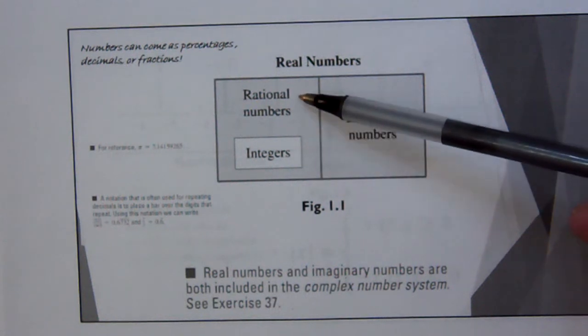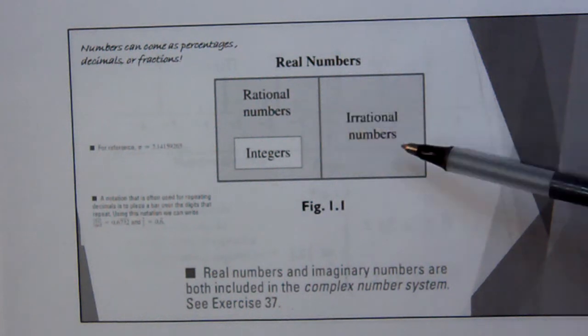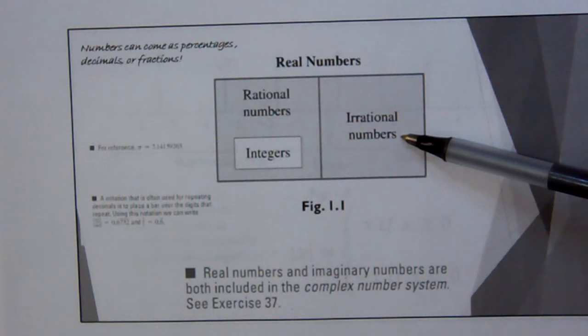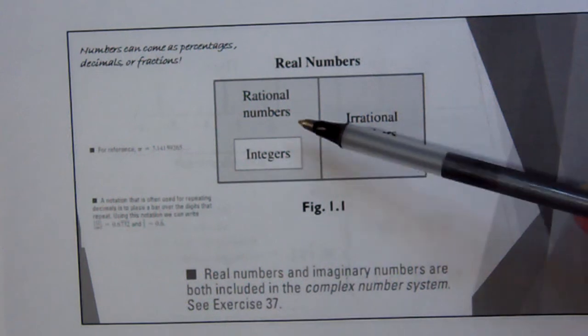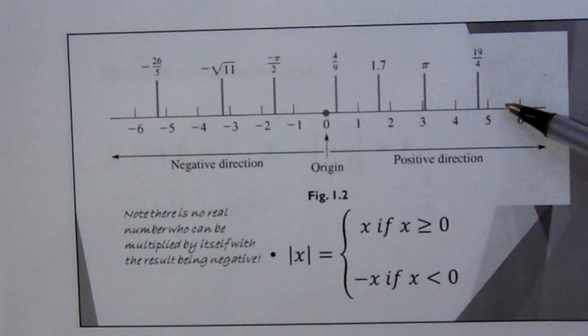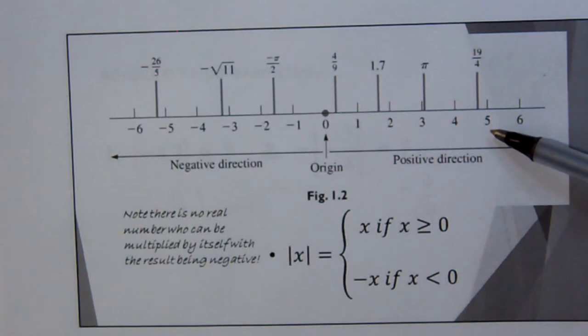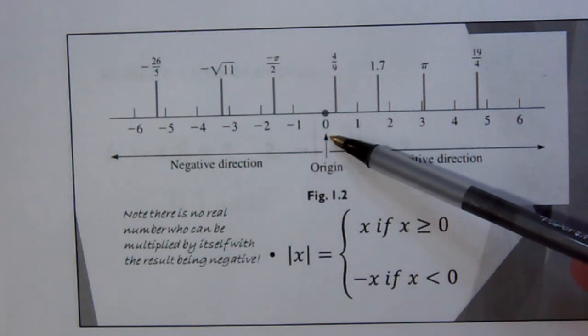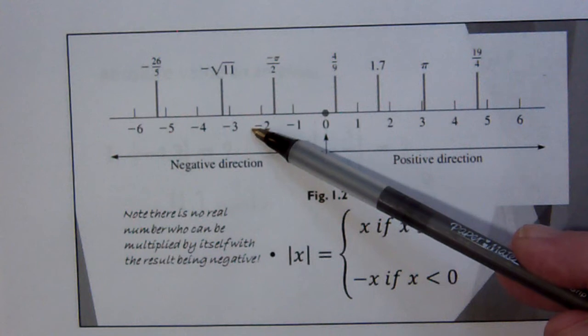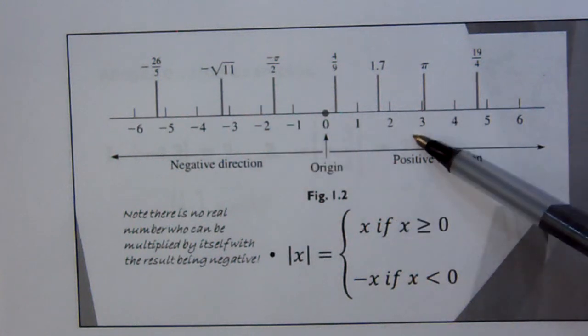You also learned that every rational number can be expressed as a terminating or repeating decimal and vice versa, but some numbers, like pi and the square root of 2, have decimal expansions that never terminate or repeat. Together, these rational and irrational numbers comprise the real numbers, which are often represented on a number line. Here you see both irrational and rational numbers and an important number called 0, who sits at a point called the origin. We have negative numbers on the left of the origin and positive numbers on the right.